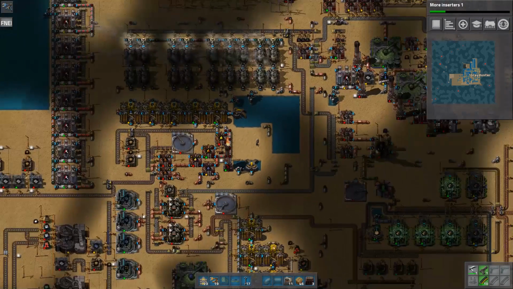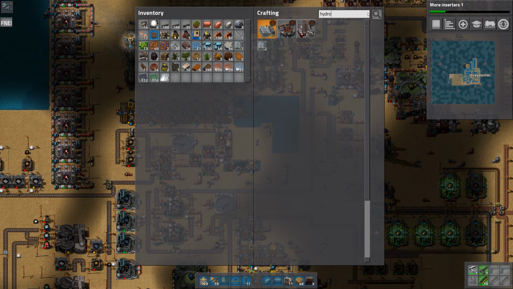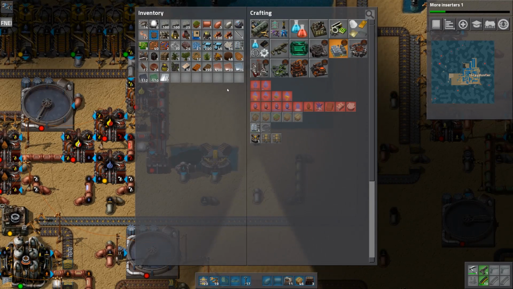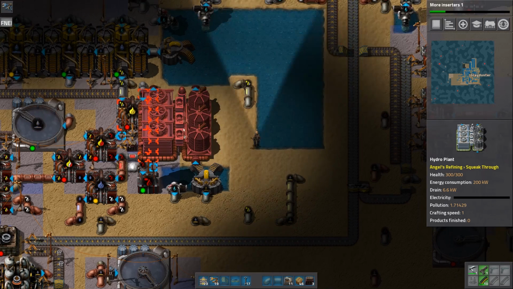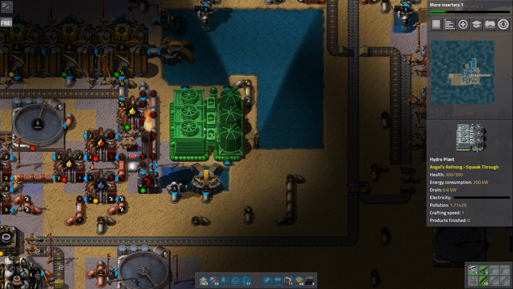We need iron. How much iron do I have now? 31. Is that enough? Hydro. Yes, it is enough. Yeah, we don't have any other options. Let's make that. And hydro plant? Oh, I already had one. Of course I did. So what we need to do is, I don't necessarily want to put the outputs. The outputs are going to be liquid, of course, here. So I may need a bit more space. Let's give this a go, though.